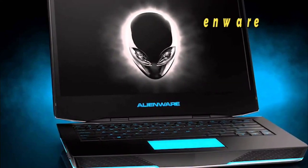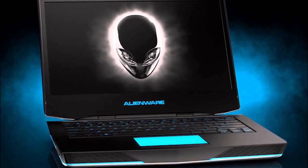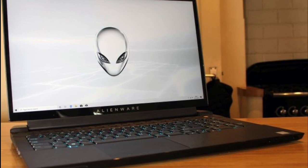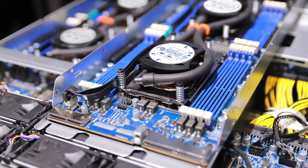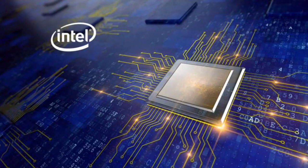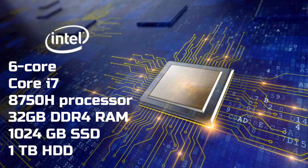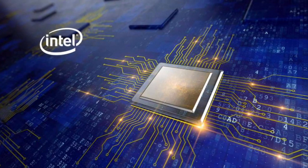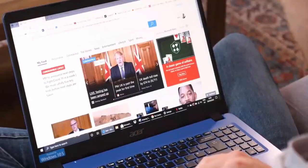Finally, on the list at number 1, we have the Alienware M15. If you're looking for a portable Alienware gaming laptop, the M15 from 2019 is a decent option. Even today, the laptop is one of the most attractive gaming laptops available. Despite its thin form factor, this laptop has impressive features such as a clever cooling mechanism and deep key travel. The M15 remains one of Dell's thinnest gaming laptops. The setup includes a 6-core Intel Core i7-8750H processor, 32GB DDR4 RAM, a 1TB SSD boot drive, and a 1TB HDD. The NVIDIA GeForce GTX 1060 6GB GDDR5 graphics card ensures that most games run smoothly.